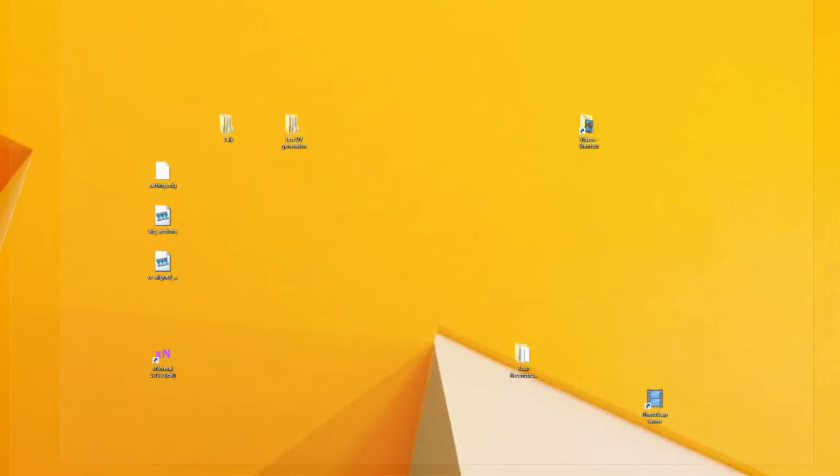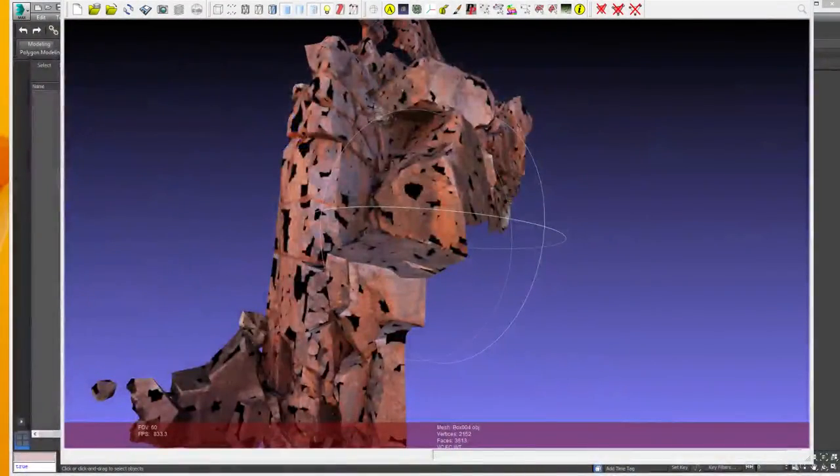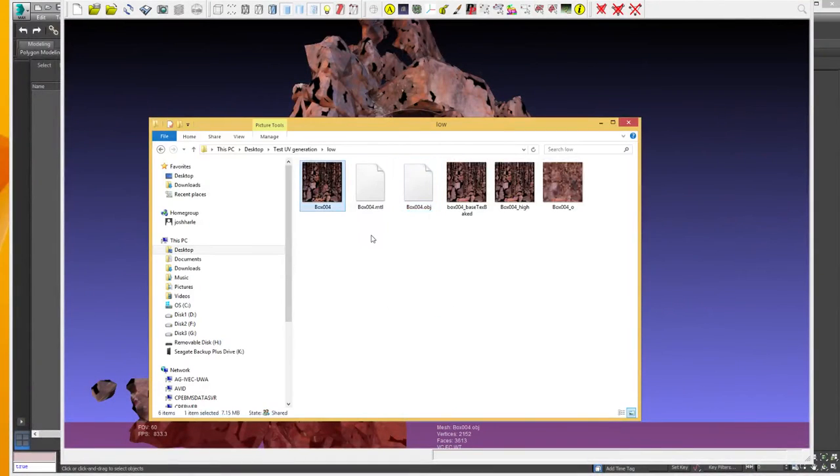But now let's have a look at, where is it? Okay. Too low, and then this one is what it looks like if it's too high. I'll just pull that in again.